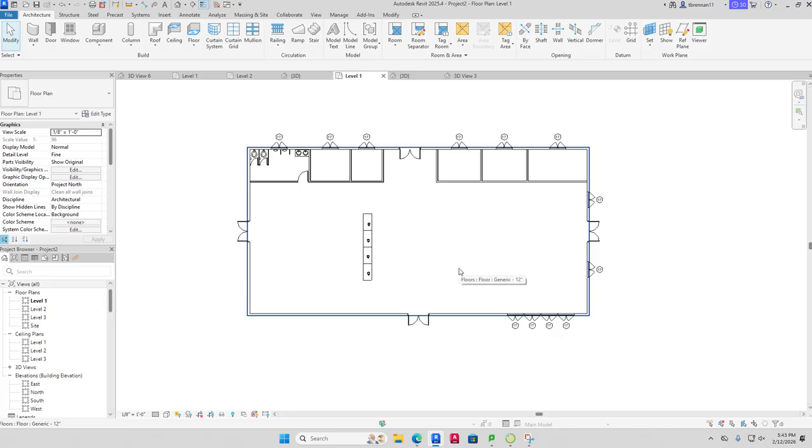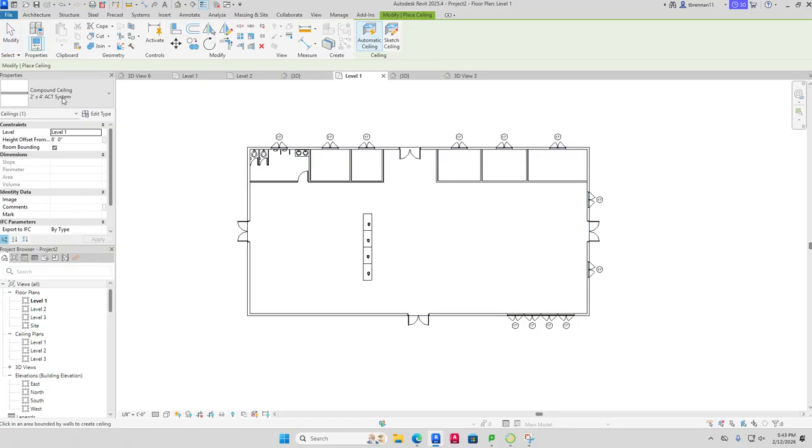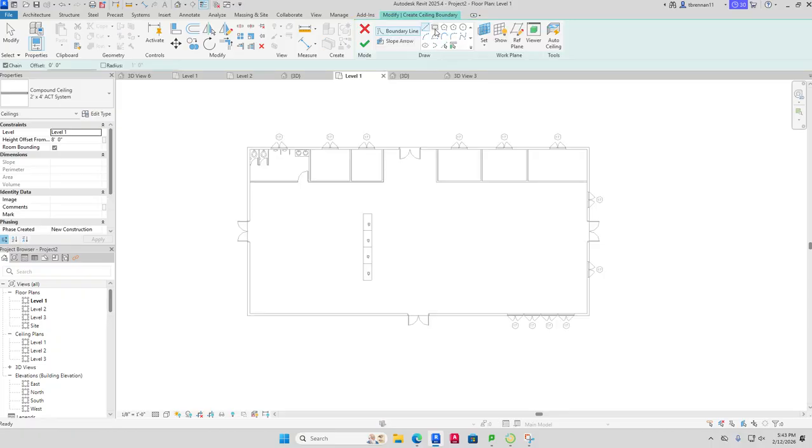Now, the other thing it says here is to create a ceiling. We've done ceilings before. So I'm going to go here and just go to ceiling. The ceiling is going to go right here. It's a 2x4 ceiling, ACT. I'm going to make that, yeah, I think that's going to work. And I'm going to just use sketch a ceiling. So to sketch a ceiling, I'm going to use, again, my rectangle.